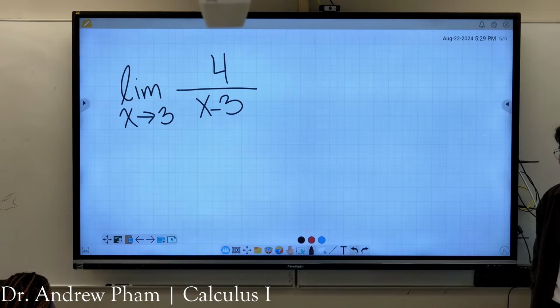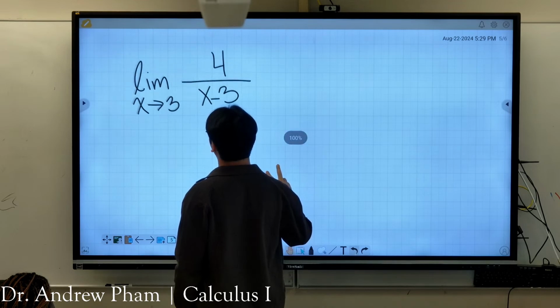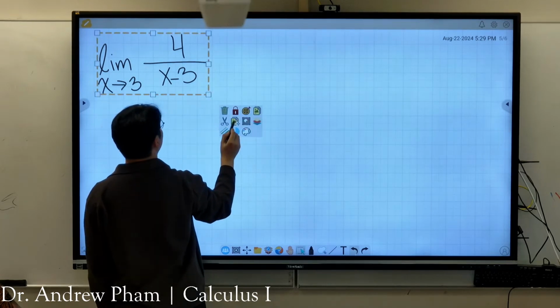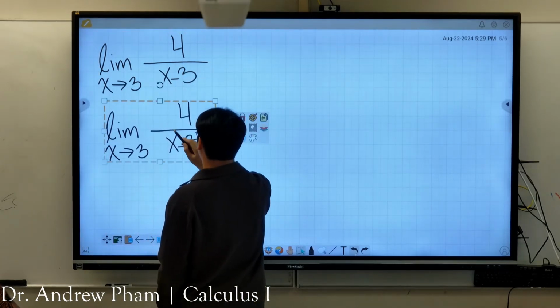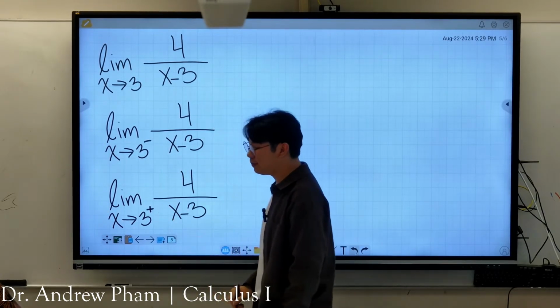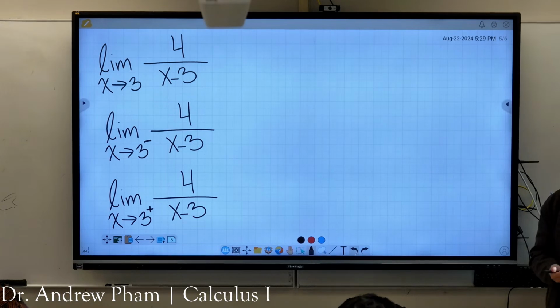So what we're going to do is, let's try to find the left-hand limit at least. Because I know if I can get the left and the right, I know what the two-sided limit is. So let's start off with trying to find the left. I'm going to be a little bit lazy and copy and paste this, so I don't have to copy this 3 times. So let's try getting the left and the right. Again, if I know what the left and right are, I should be able to infer the two-sided limit. Because again, they either all match or they're all different.